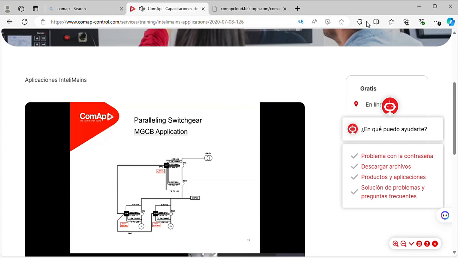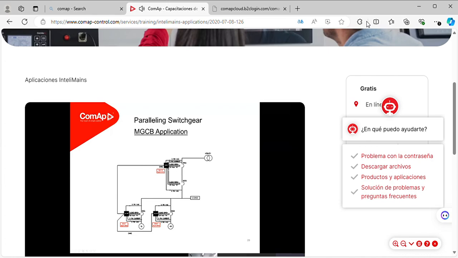Here, we do not need to add any more controllers. The same controller which was acting as MCB before can be upgraded or just reprogrammed with a new application archive, which is called the MGCB application. So now, instead of controlling just one circuit breaker, which was the MCB in the previous example, now you can control two switchgear on the bus, which is your MCB and your master circuit breaker.